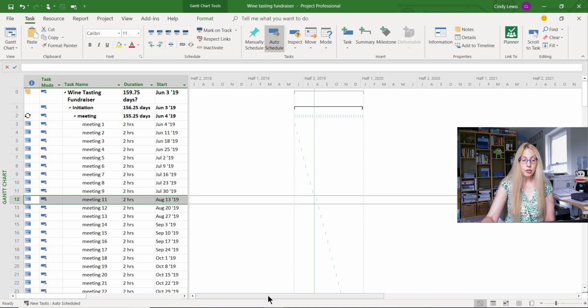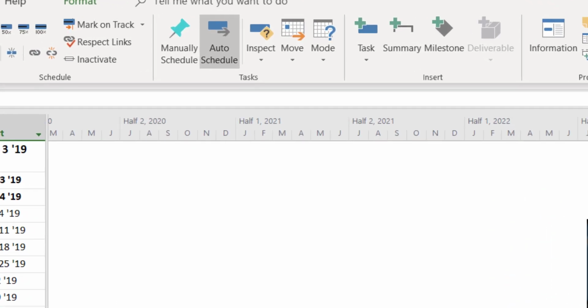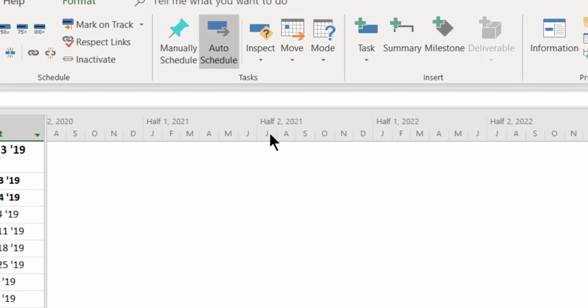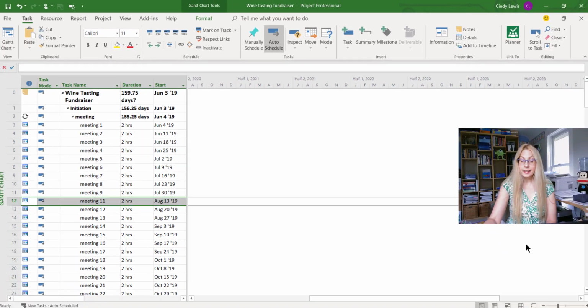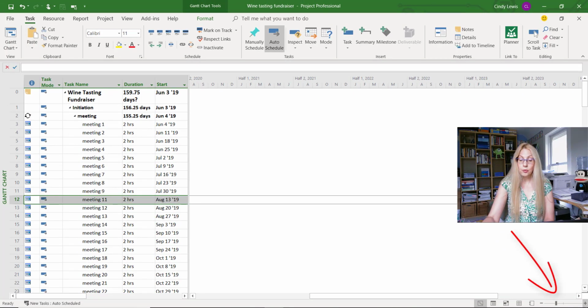And in my schedule, you'll notice the time scale is zoomed in about every half year, and the months are represented by the letters of the month. And how I got here, honestly, I could have been zooming in and out, making adjustments, and finally ended up here. But suddenly I realized I want it back to daily. I don't remember how many clicks I used to get there.